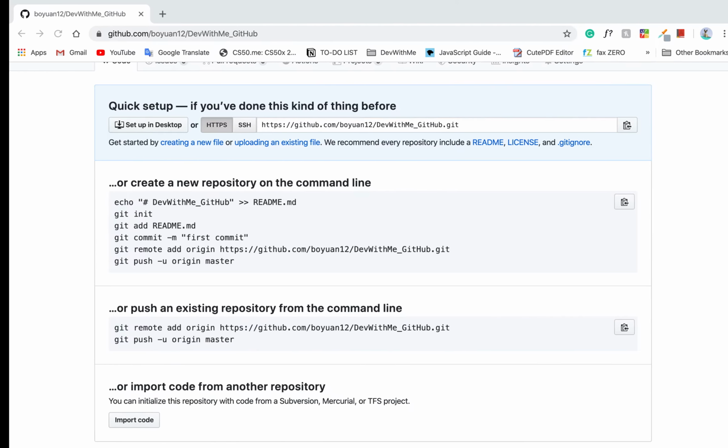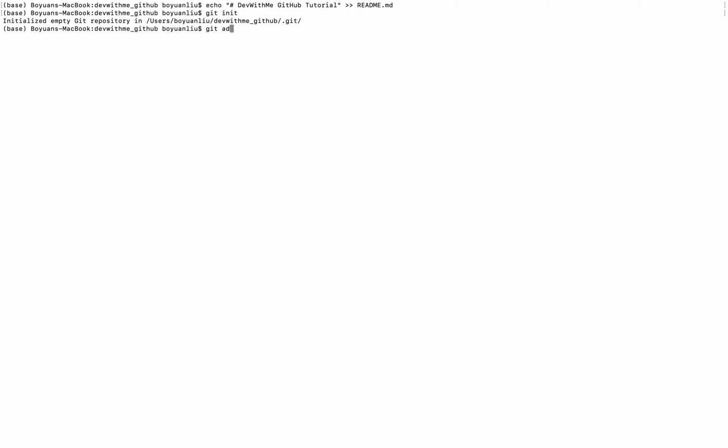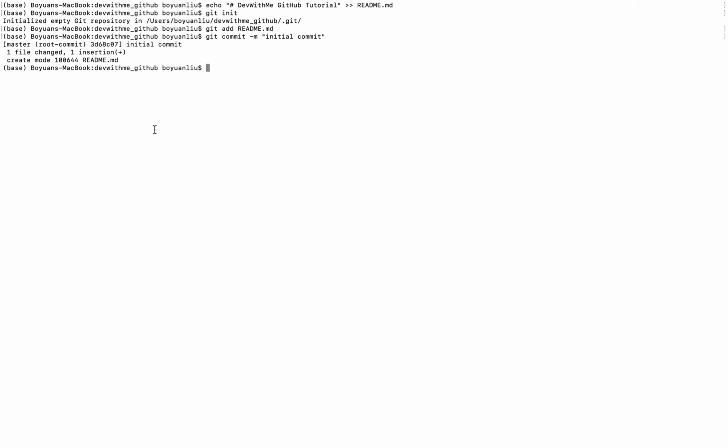Let's go ahead and git init this. Let's go ahead and add this. Let's go ahead and commit. Initial commit. Make sure to leave a good message here so you know what happened. And now you should see something like this: master root commit initial commit.